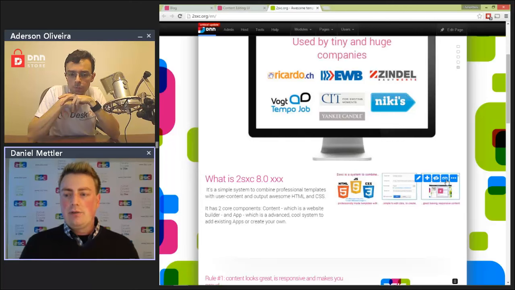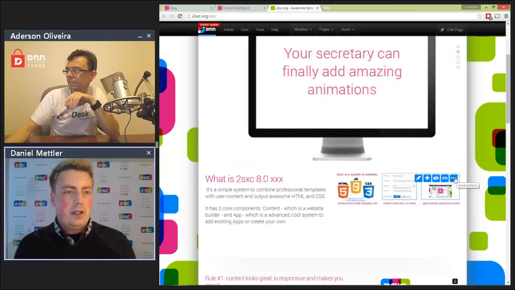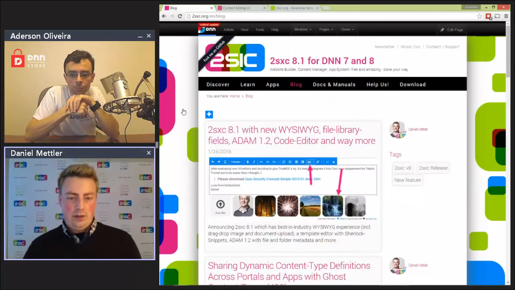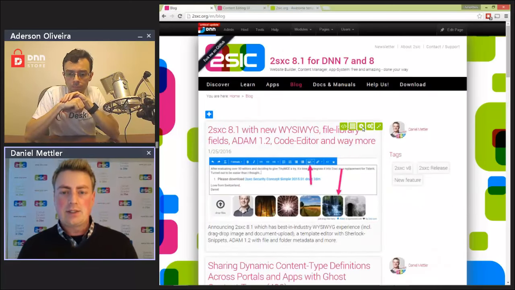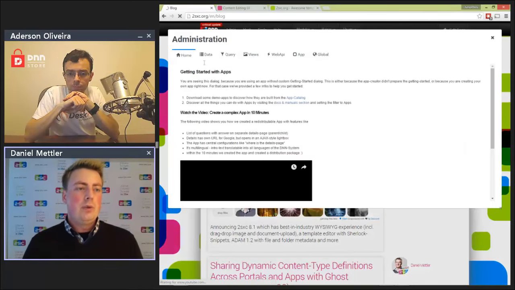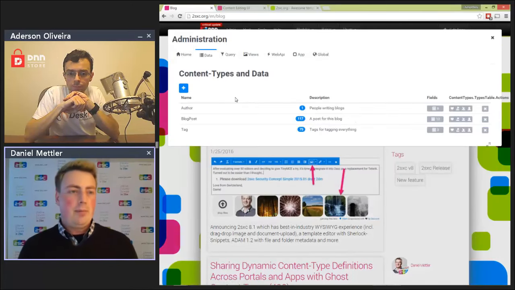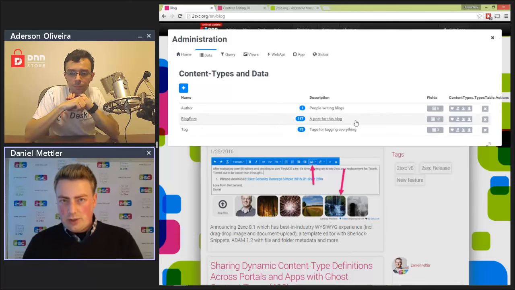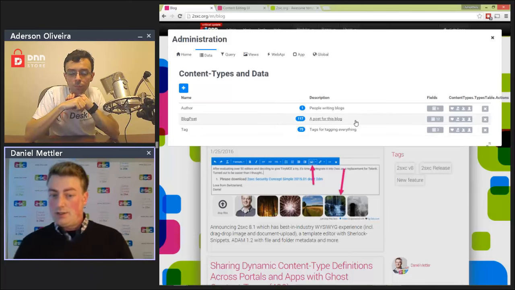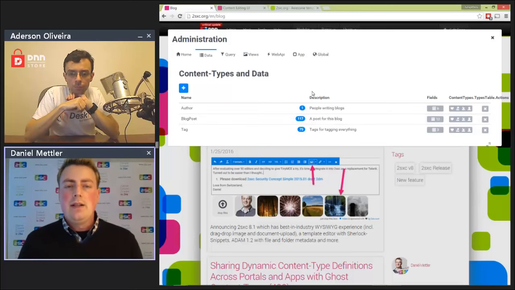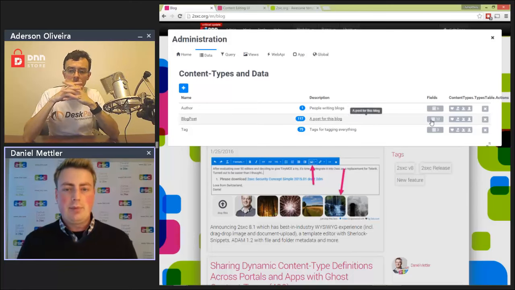But in the background, of course, we have an extensive data management system. Let me switch over to my blog app here, for example, and let's go into managing this. What you will see is that there is, of course, a data management user interface. And I'm going to show you something very advanced, because this is one of the things we just surfaced. There's something called ghost content types. So I have a content type like a blog post.